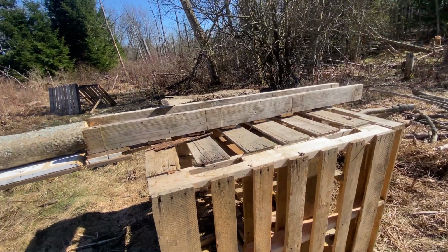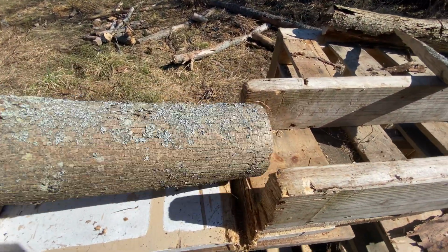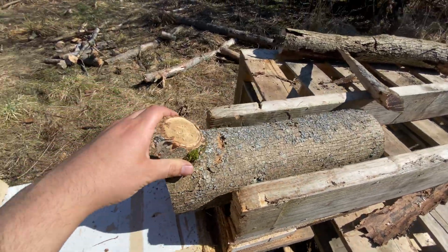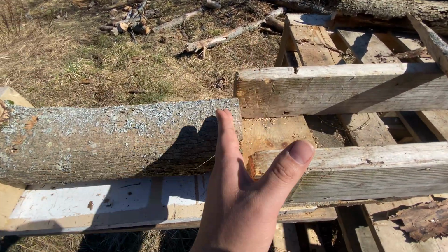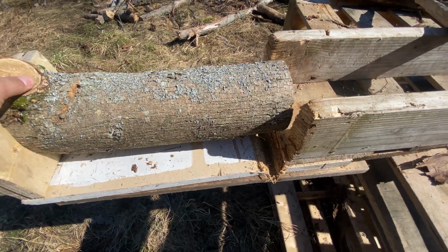I put logs that are around this, 3 or 4 inches in diameter, in this jig. I bring the log and I slide it all the way down to the end. I make my cut here, and then you get pieces of wood that are 16 inches every time. Good to go.